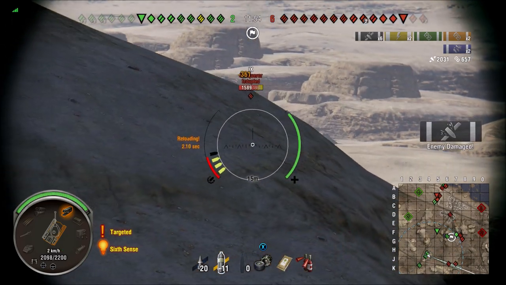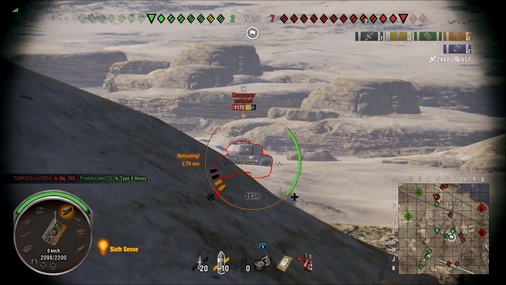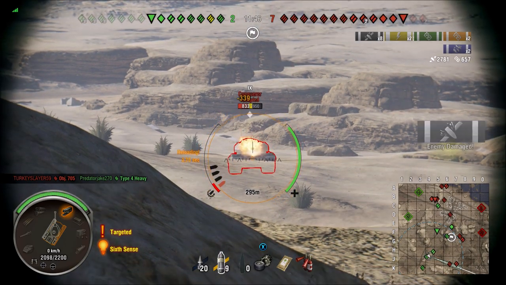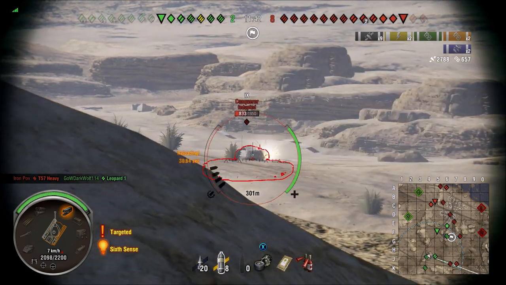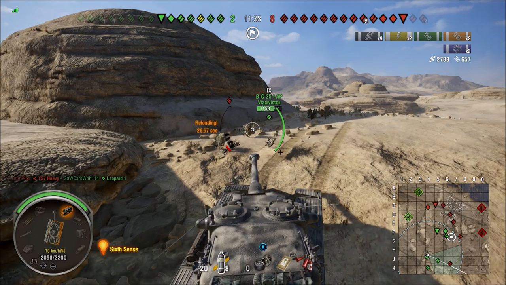The first shell actually goes in the bottom plate, so that's not a good example. The second one goes top plate right there. The third one, is it gonna go in? Yes, top plate as well. And the last shell, unfortunately, misses. Anyway, going back to the specs of the tank.